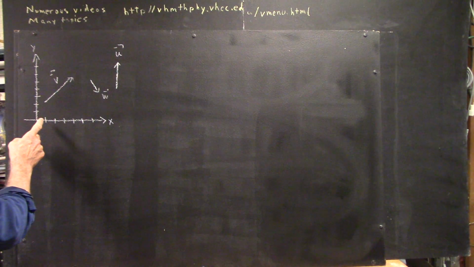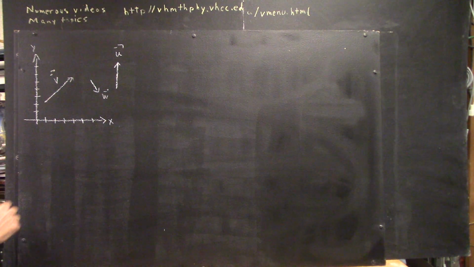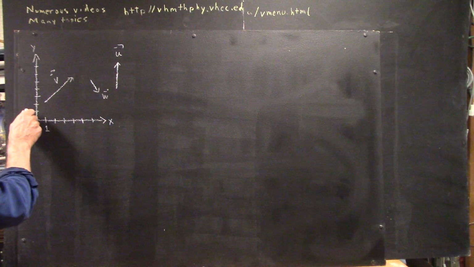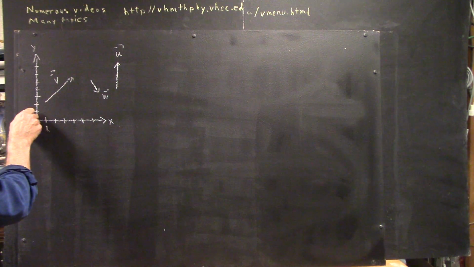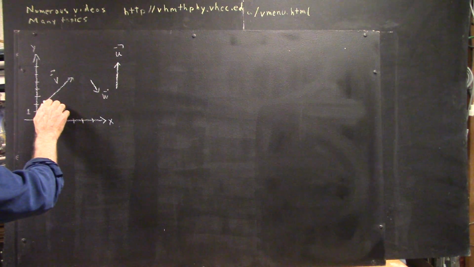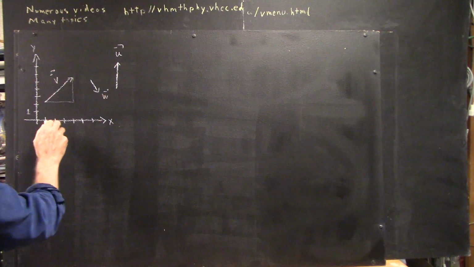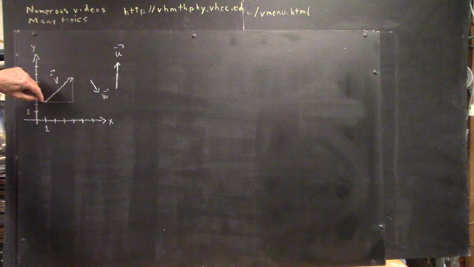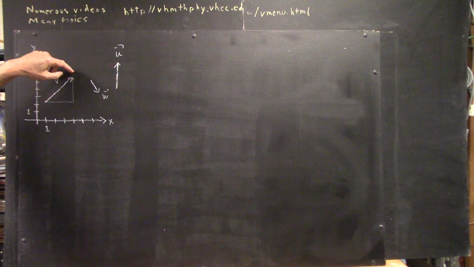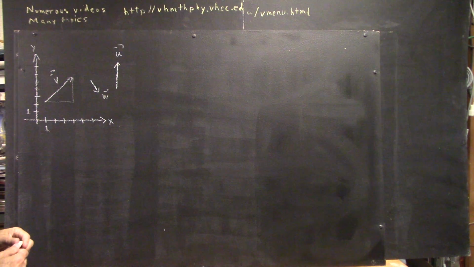The X and Y axes here have been marked off with reasonably equal scales. So let's say this is a unit. In other words, this is 1 and this is 1. I can put numbers on this vector, and the numbers will just be how far we have to go from here to here, and then how far from here to here if we move first parallel to the x-axis, then parallel to the y-axis.